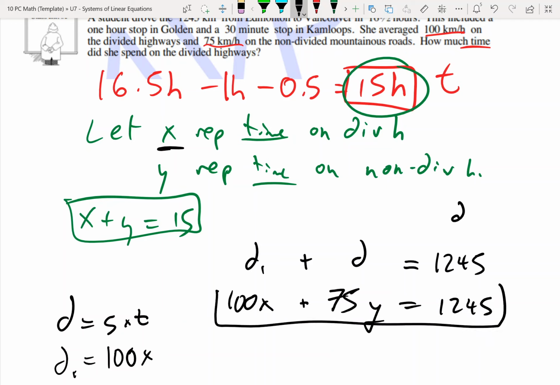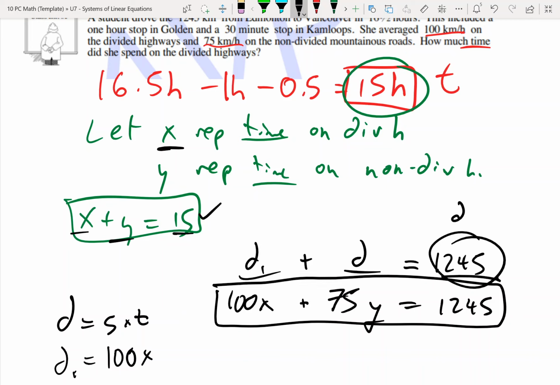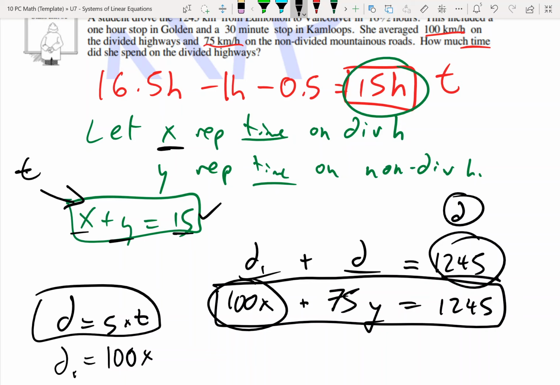So what you'll notice in this equation, we used all the same units, and the one we figured out was whatever total it gave us. We used the total time over here, and we had time. Here we had distance, so then we had to write distance plus distance equals distance. We didn't have any distance units, so we needed to create it using what we had, which was speed and time. A lot of questions are going to be set up this way, where one equation is one unit or one type, and one is another, and you just need to convert using the formula we talked about.